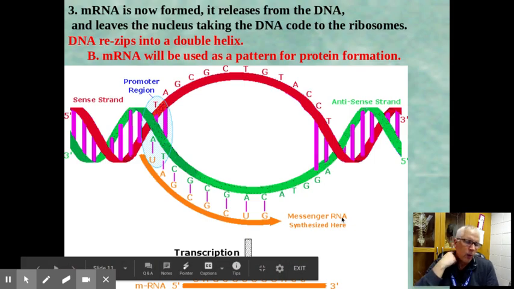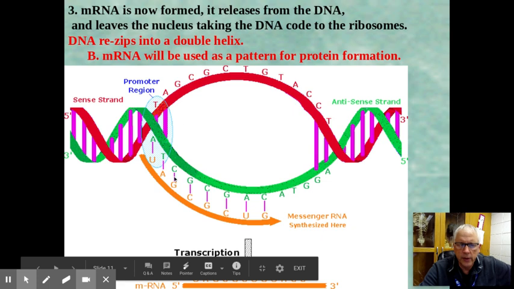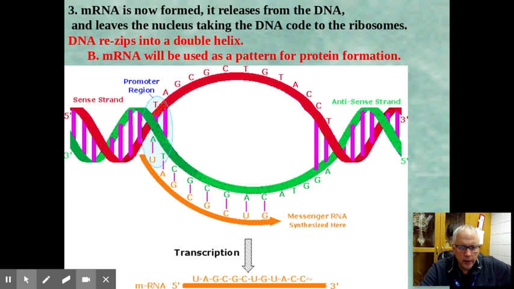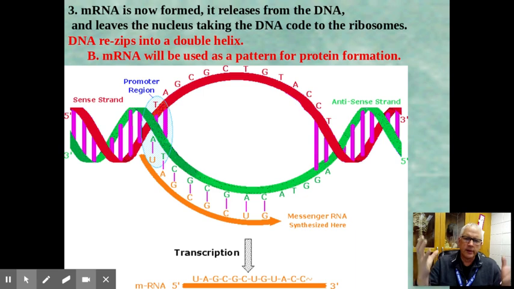Okay. Now, what we're forming is messenger RNA. So once we go through and we start plugging in, you can see A with U, T with A, C with G. Same thing's going up here. U and A, and same thing is going to go on the other side. What we're doing is we're just taking the information and we're copying it over to the messenger RNA. That's why messenger RNA is a single strand. It's going to take those codes and take it to the ribosomes, and we're going to talk about another process here in a second where we're going to build off of that.